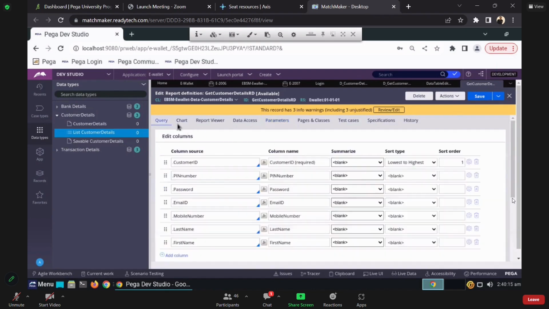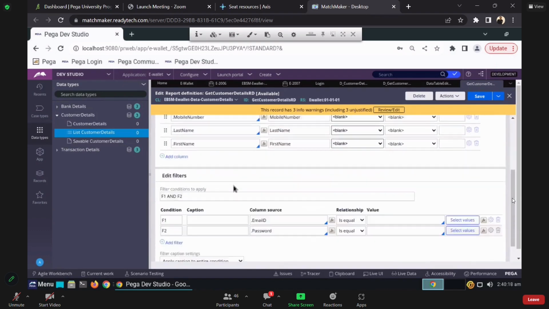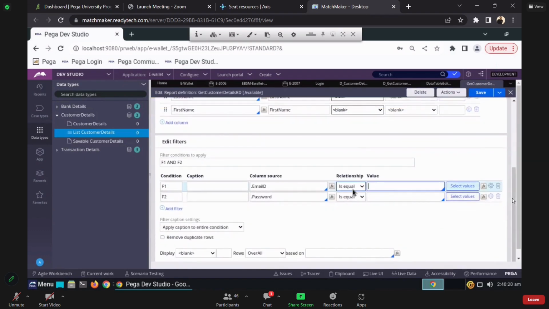Go to the query. And under parameters, just add param.email ID, param.password. Second, in F2, you should add password. That is correct only. Next one, param.password.